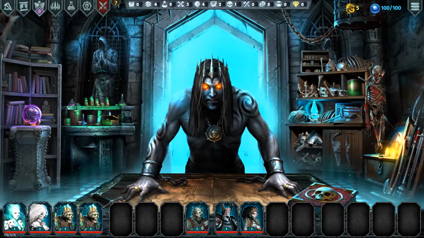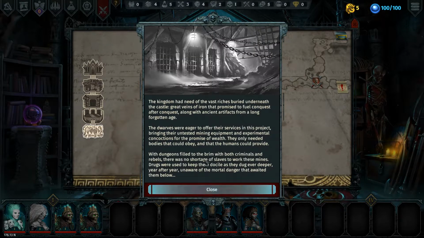The kingdom had need of the vast riches buried underneath the castle, great veins of iron that promised to fuel conquest after conquest, along with ancient artifacts from a long-forgotten age. The dwarves were eager to offer their services in this project, bringing their untested mining equipment and experimental concoctions for the promise of wealth. They only needed bodies that could obey, and that the humans could provide. With dungeons filled to the brim with both criminals and rebels, there was no shortage of slaves to work these mines.